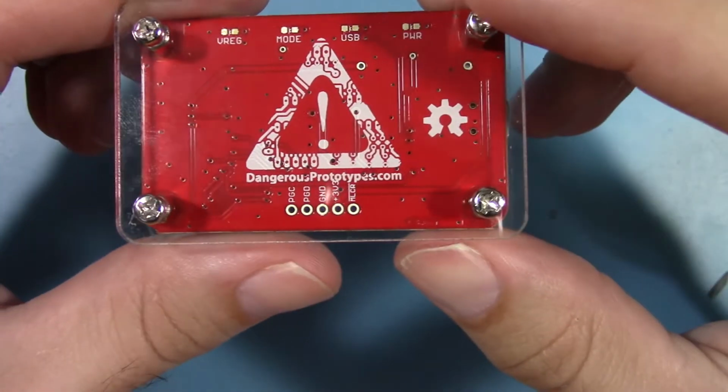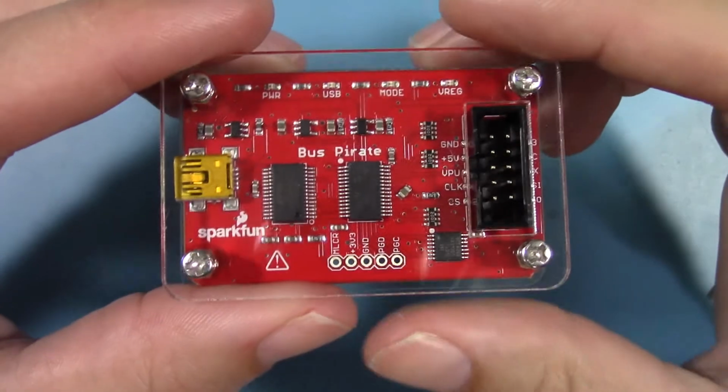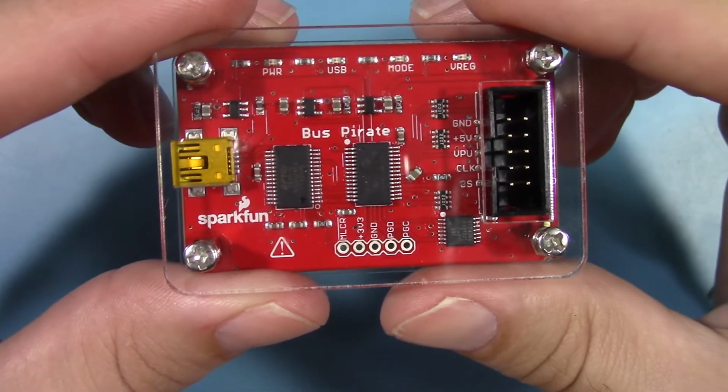This is an open source project made by Dangerous Prototypes. However, this particular model, as you'll see by the silkscreen on the front, is made with permission by SparkFun Electronics.